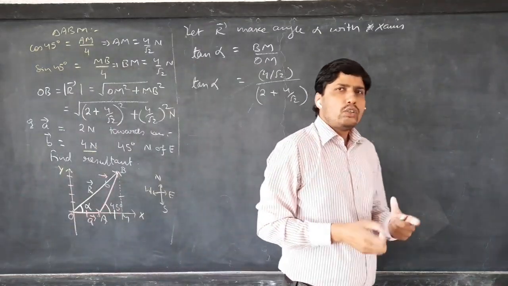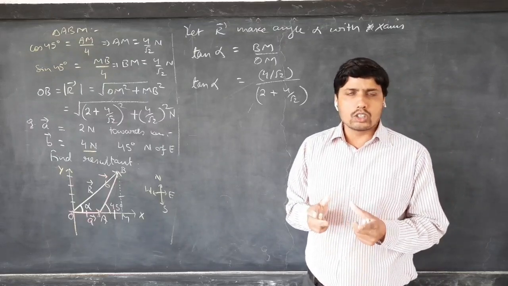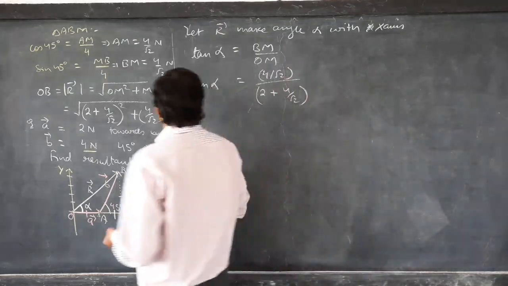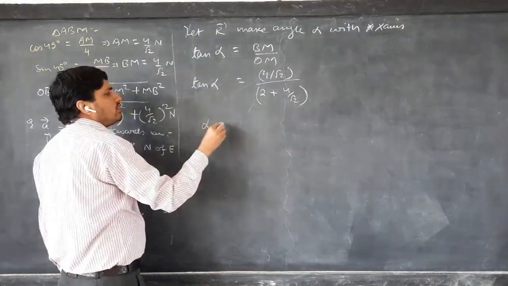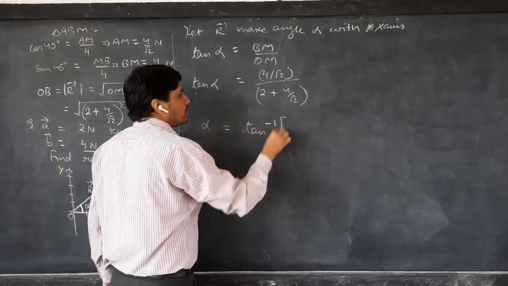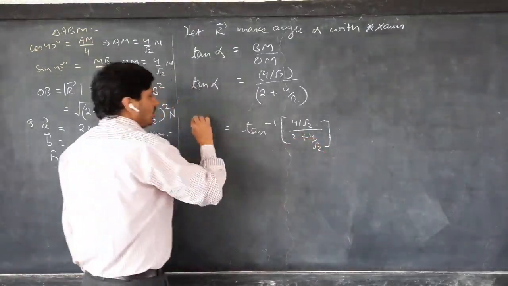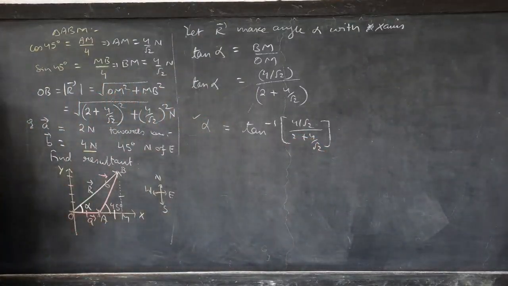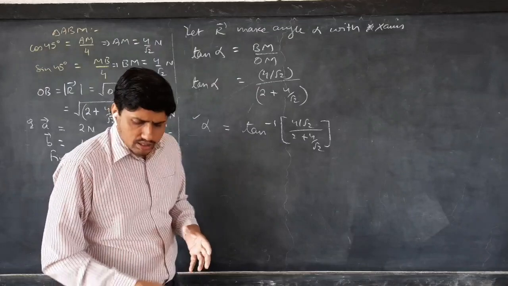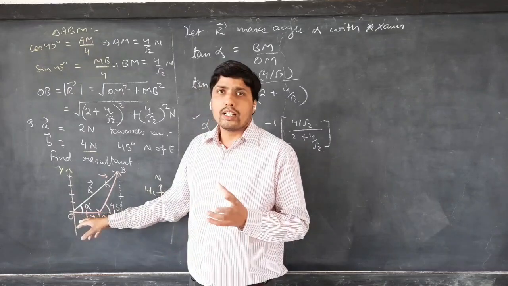Now this, if you calculate, you can use trigonometric table for tangent of angle theta, tan theta. You can see the trigonometric tables, and then from that table you can calculate this value of alpha. So I'll leave it as such. Usually it is expressed like so. If tan alpha is this much, alpha we write as tan inverse of this quantity. So my intent was to explain the method. If two vectors are given, how do you find the cumulative effect? How do you find the resultant effect? So here what concept we are using? We are using that concept of triangle law.